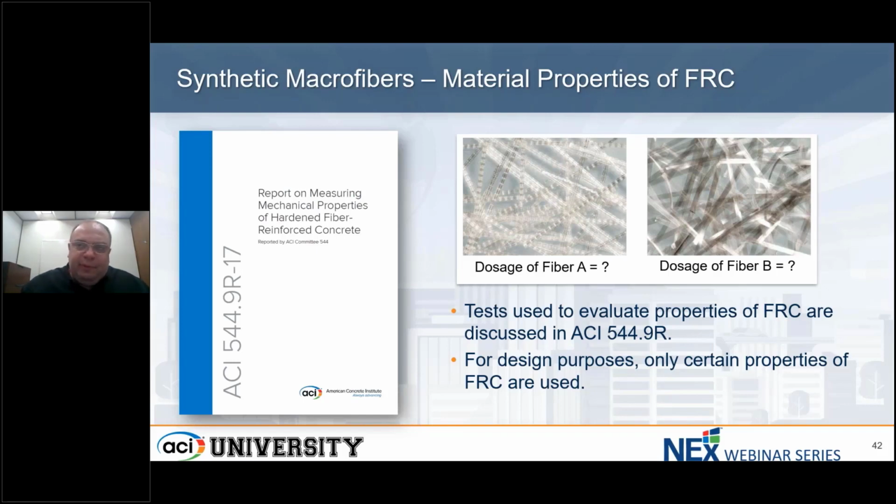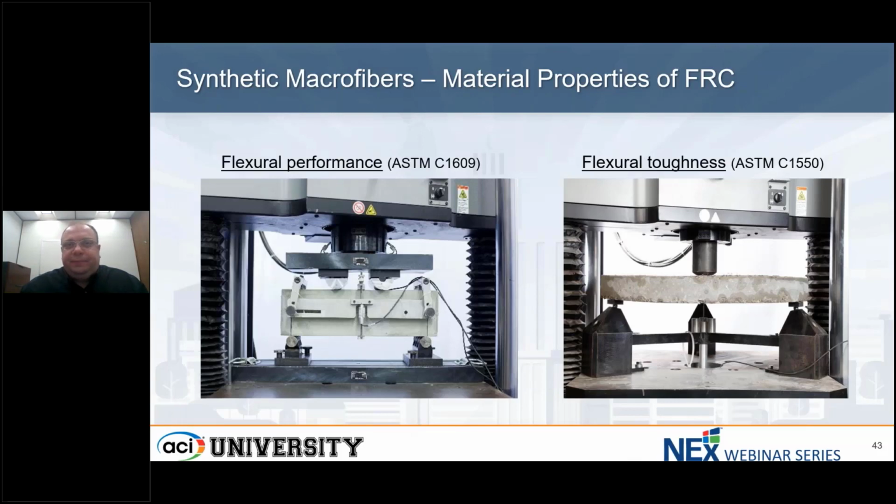Now, for design purposes, we won't use every test that's out there, of course. We'll typically focus on a couple of tests that give us the properties that we're looking for. These tests will let us know what dosage of fiber A we would need versus what dosage of fiber B, again based on the performance of each fiber and the requirement we have for a certain application.